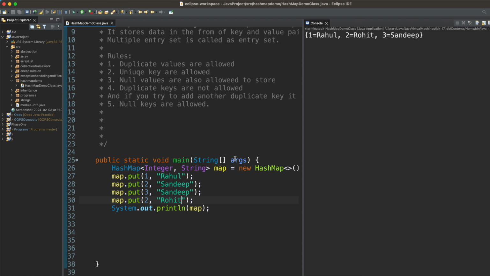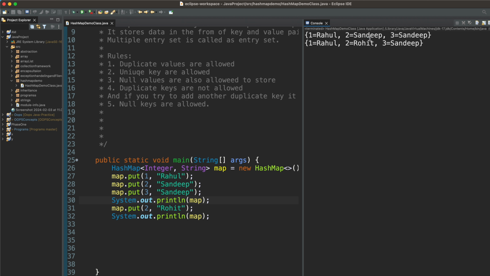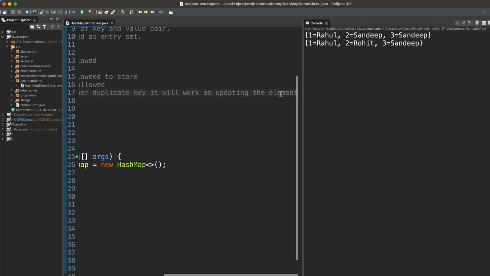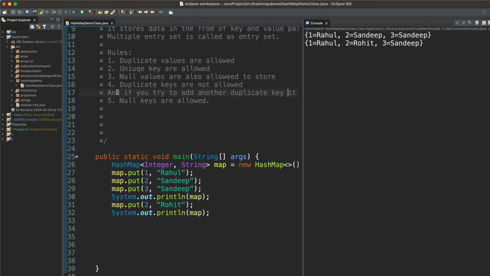Now Sandeep has been removed and Rohit has been given. Let me show you before and after so that you can see the difference. Earlier, roll number 2 was associated with Sandeep. Now roll number 2 is associated with Rohit. So duplicate keys are not allowed, and if you try to add another duplicate key, it will work as updating the element. So this point is also true, right?